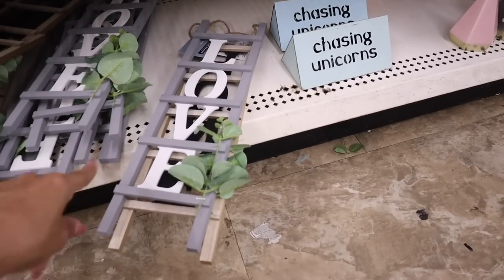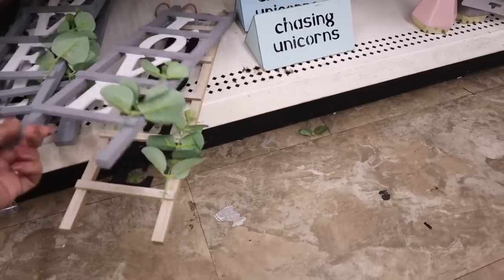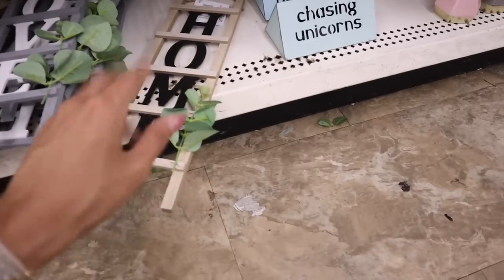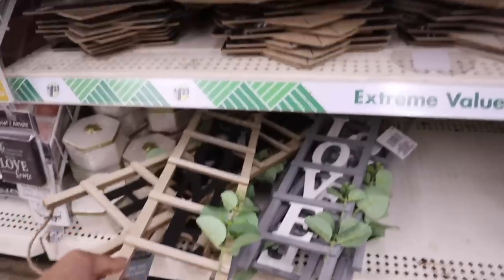You can also add your own little flowers throughout, like the, you know, tropical ones. How gorgeous would that look? So you can definitely do a DIY project. I mean, it's already put together, just like add your own taste to it so it looks better. But really awesome find, honestly, in my opinion.